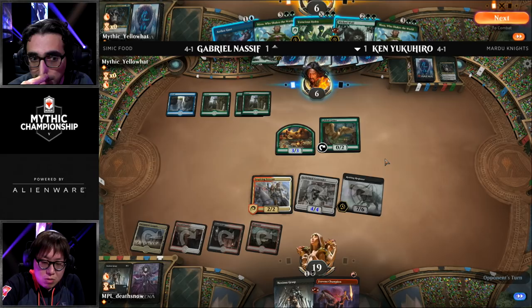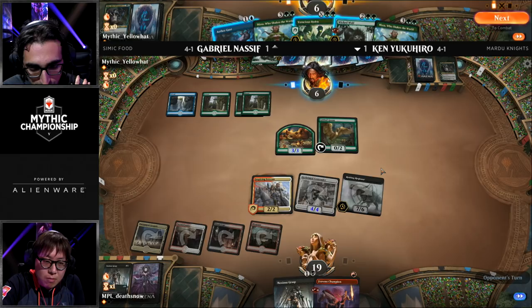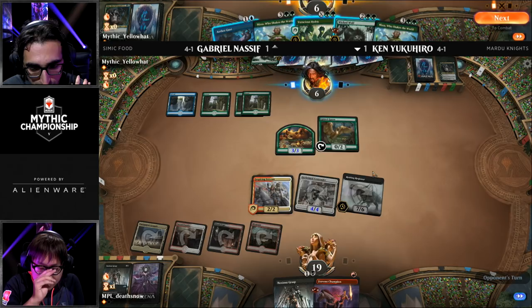Right. So now Nassif's, I think, only option here is to run out the Wicked Wolf, kill the Inspiring Veteran, and then he will have two 3/3s in play and hope for the best. Go for that double block on the Rotting Regisaur. But we know that Ken Yukuhiro has that Noxious Grasp in hand. Feels bad, man. Yeah. That is not where you want to be.